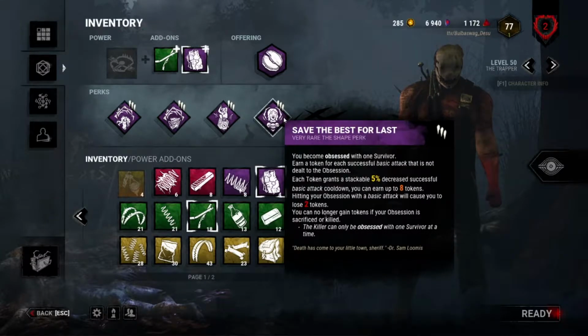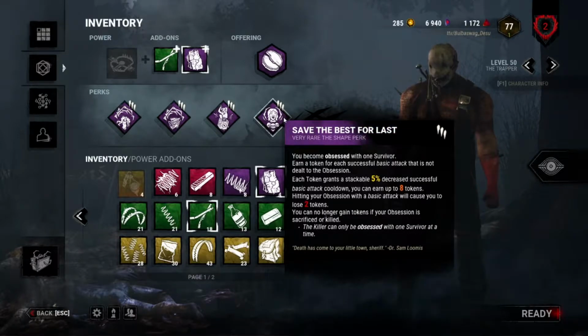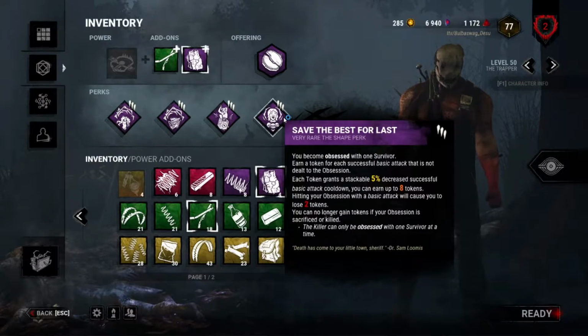This perk is amazing because for M1 killers, it'll give you a stack of Save the Best for Last every time you hit a non-obsessed survivor. So every single time you get one, you get a 5% increase on your attack cooldown, so you swing faster, up to 8. And if you hit your obsession, it goes down by 2. So what you can do is get them trapped, pick them up from the trap, and you don't lose any stacks. It works great with Trapper.